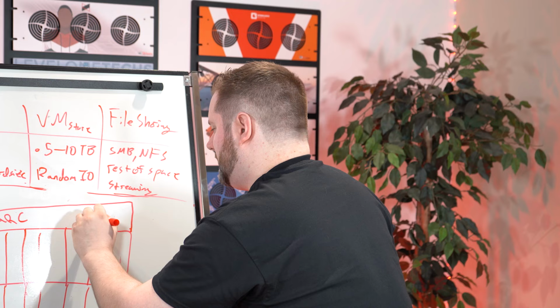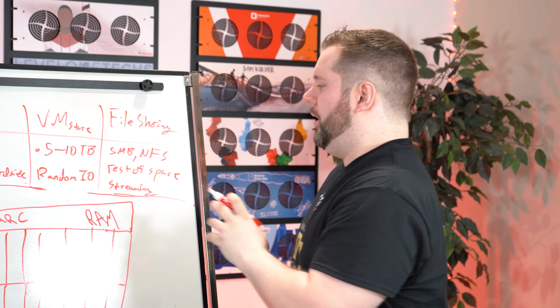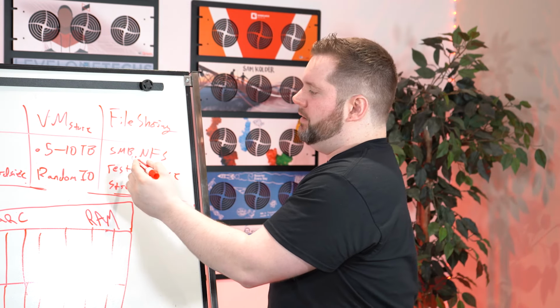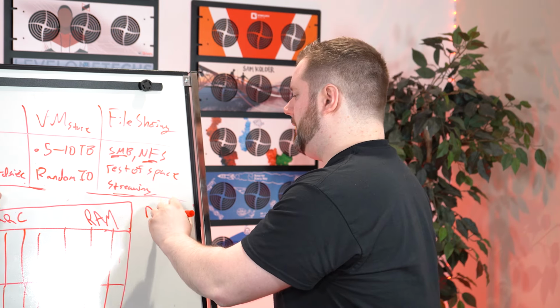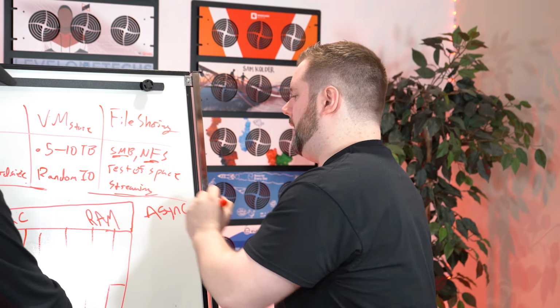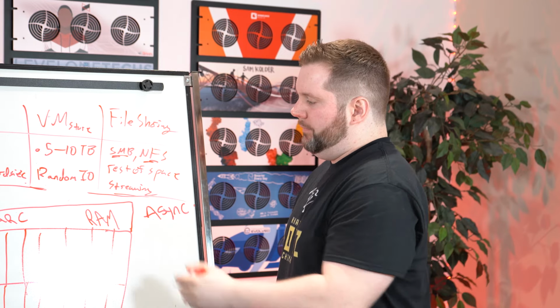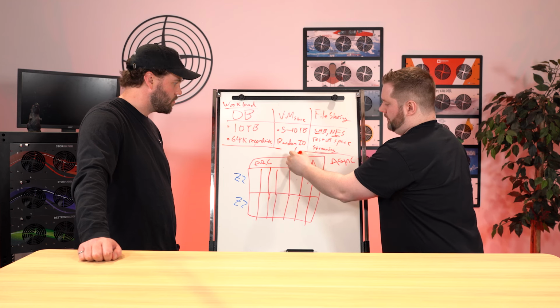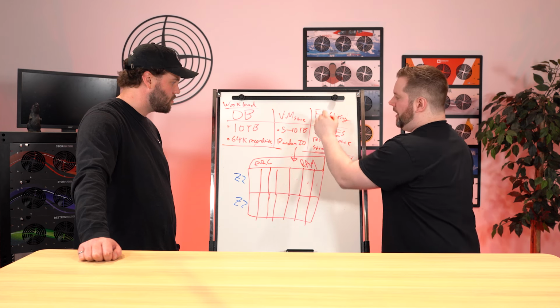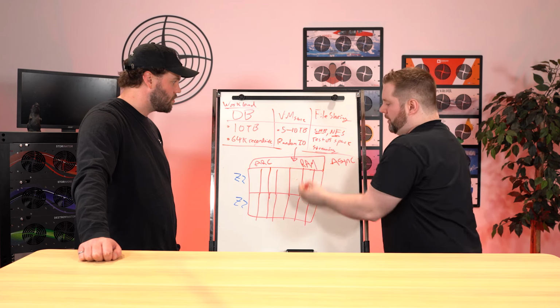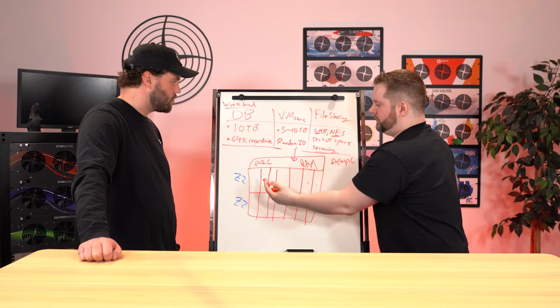And we'll also even call this our RAM as well, because what I want to show off here is that a lot of our file sharing data is going to be what we call asynchronous writes. What asynchronous writes are is they come from the client, they come into the memory, they get written here. As soon as they get written here, they get acknowledged back to that client. So they go right back without ever committing to the disk long term.